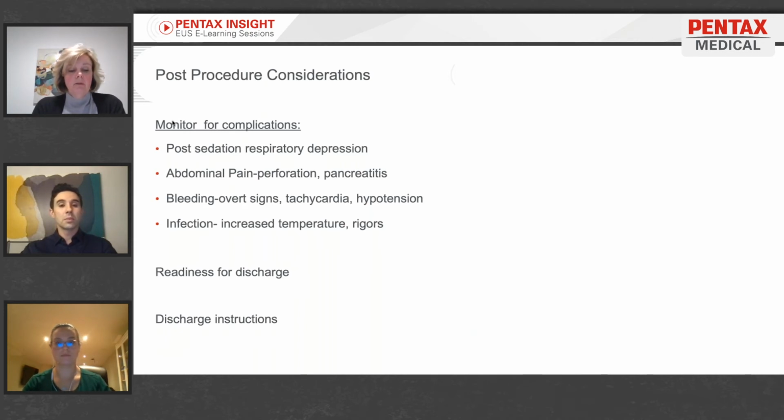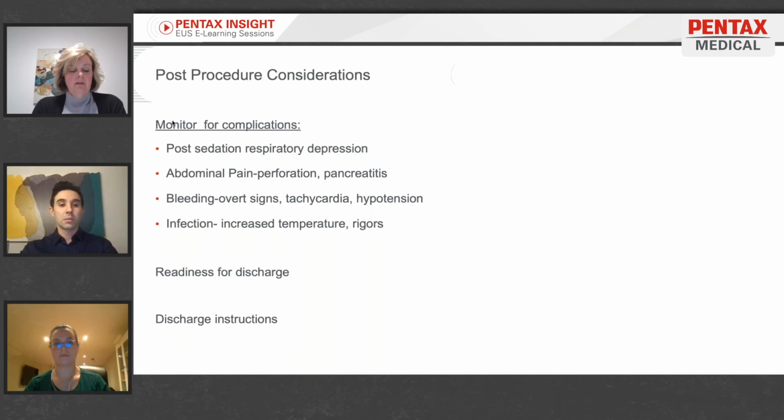Does the patient have abdominal pain and is their abdomen soft? It could just be excess air or CO2 used during a procedure, but it could also be indicative of a perforation or pancreatitis, especially if a therapeutic or an FNA has been performed during the procedure. This may not be seen initially, but may present later on, and the patient may return after discharge.